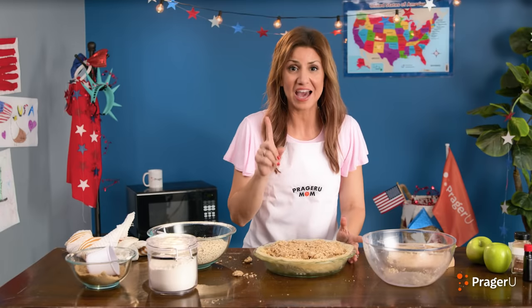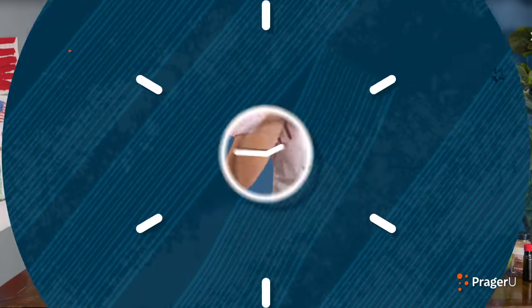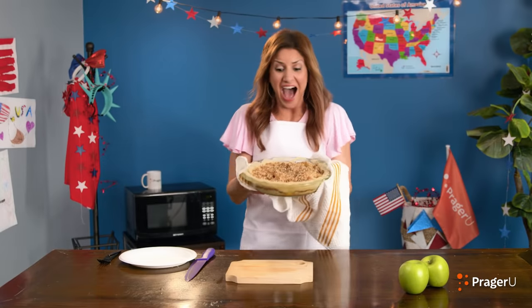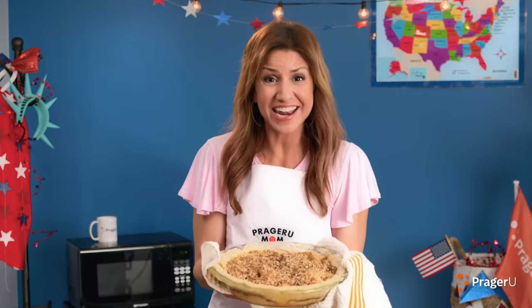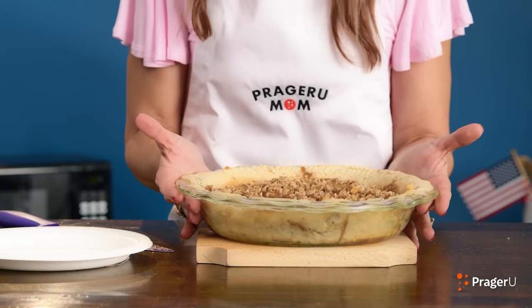Back to the microwave one more time for 5 minutes, and you're gonna wanna check halfway through because every microwave is different. It's hot, but we did it! So you're gonna wanna let it cool for several minutes and then enjoy. That's it, we're done. 15 minutes in the microwave for an American apple pie, a melting pot, if you will. Now be careful, you're gonna wanna let it cool.